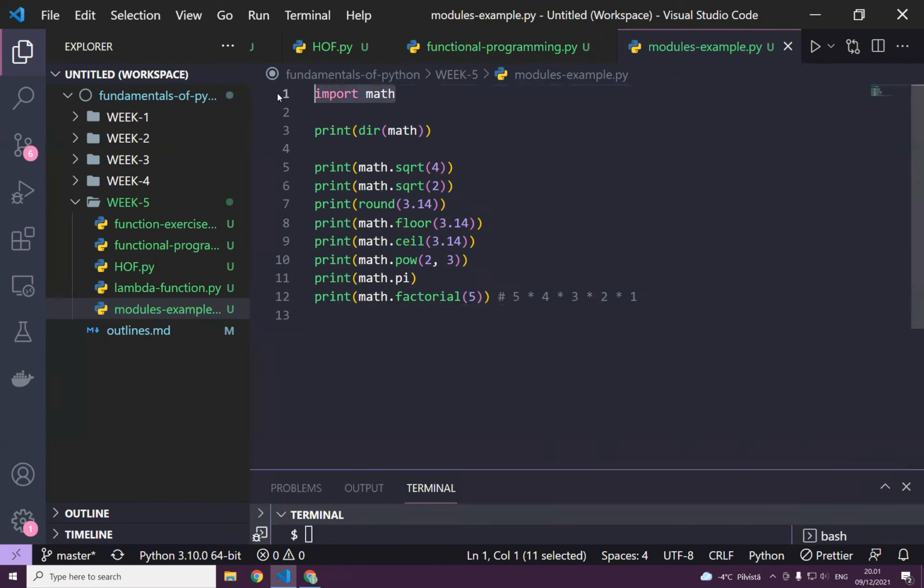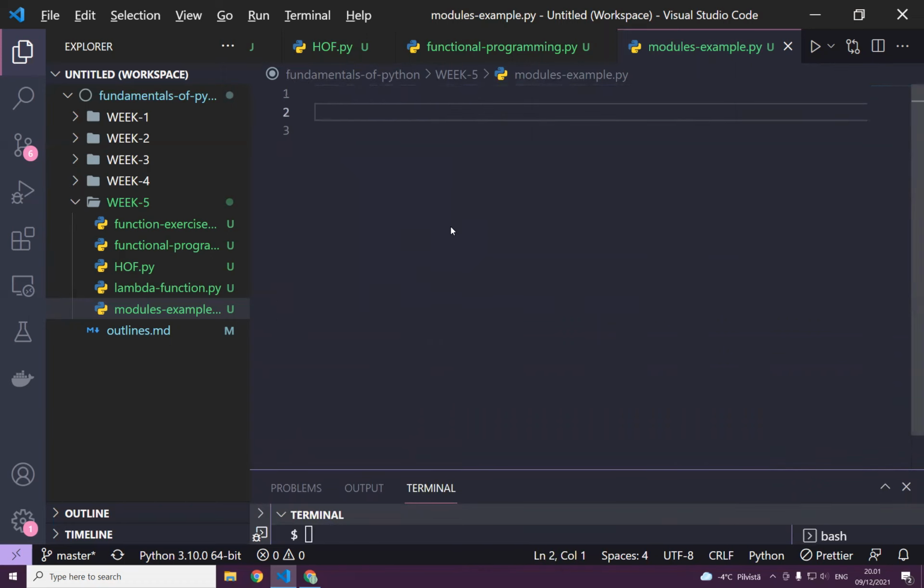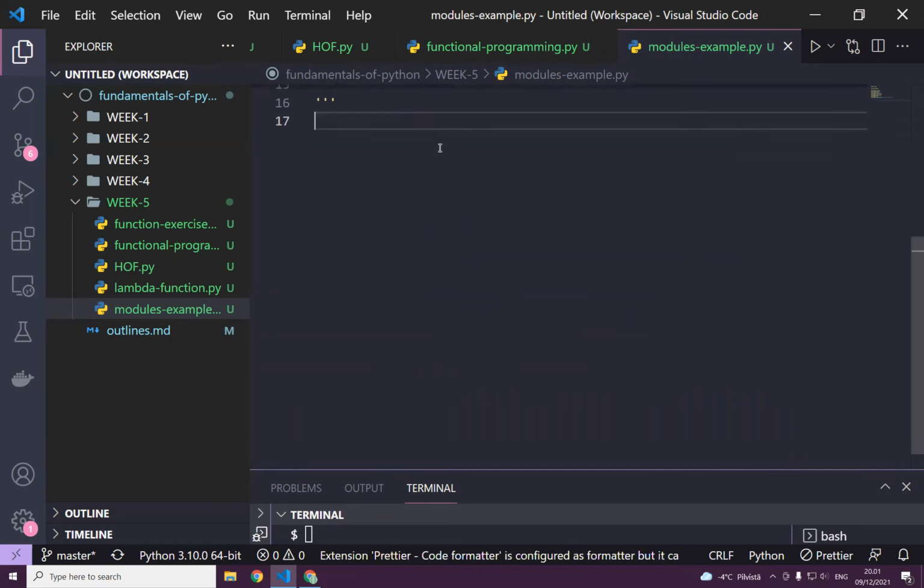Okay, good. So this is how you do it: import and then dot the method. But have you seen there's quite a repetition of math? We can reduce this. We can do it differently. Let's keep this and do it differently.